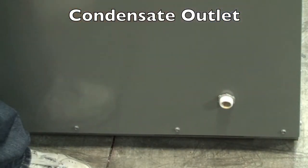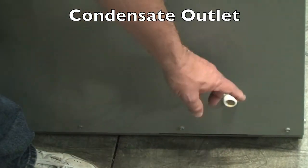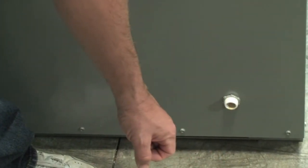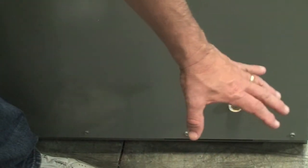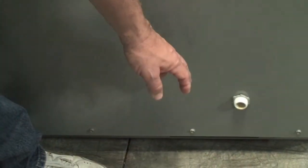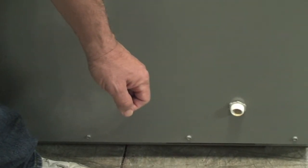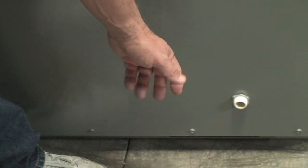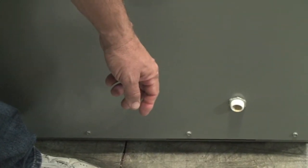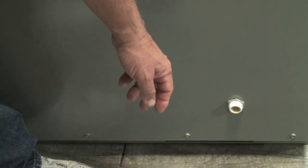I recommend that in areas where you get below freezing temperature, you put some type of heat tape, don't run long distances, and create a discharge on a solid surface so the liquid can flow away — especially on outdoor installations. On indoor installations, there's no problem with the condensate line because it's in conditioned space. But outdoors, you have to be careful when you start getting below freezing, as it can create some problems that you have to accommodate for.